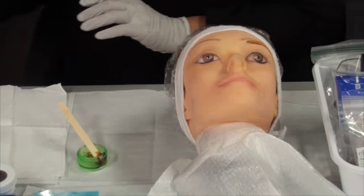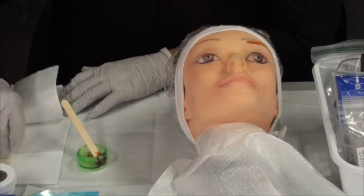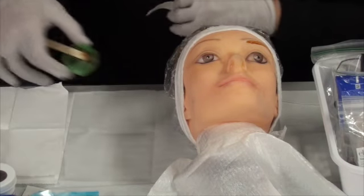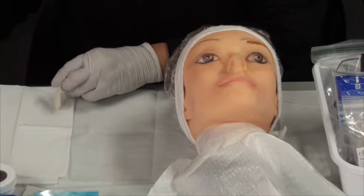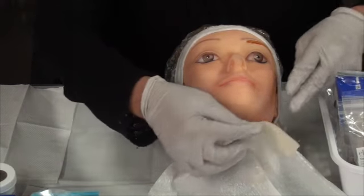You're going to take your toothpick, dispose of it. You have gloves on, so gloves do not need to be sanitized. Take your wax, and that goes under your paper towel for now. And now you have your muslin strip.